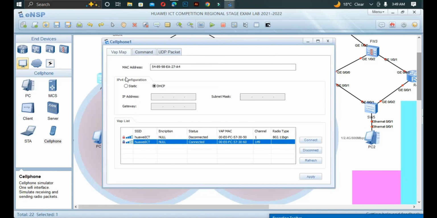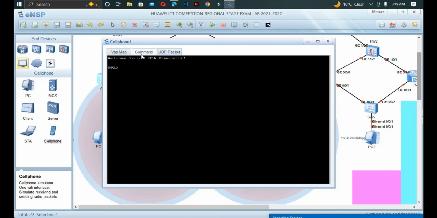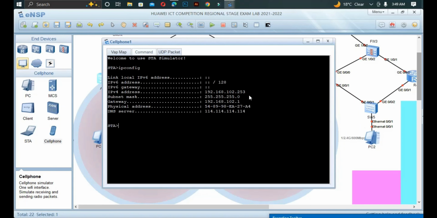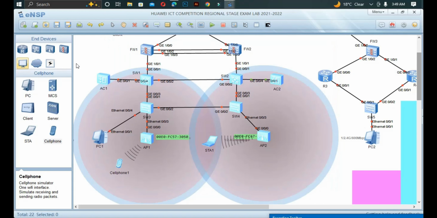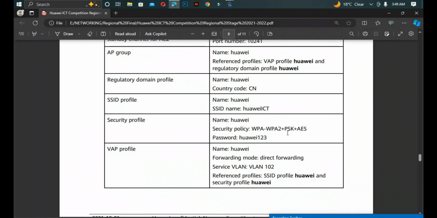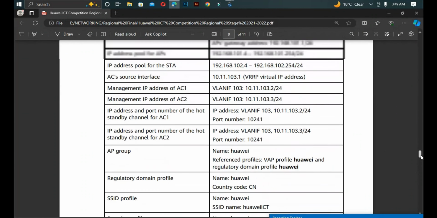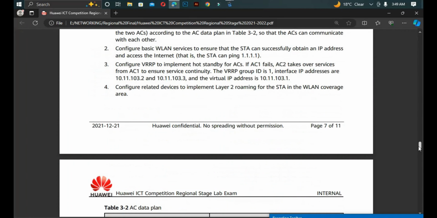The state is connected. Let's see the IP address it will obtain. IP config shows it obtains an IP address of .253. So it's good now that we understand the service requirement, the tunnel mode and the forwarding mode, and under which circumstances to use them when you configure how your lab will work.